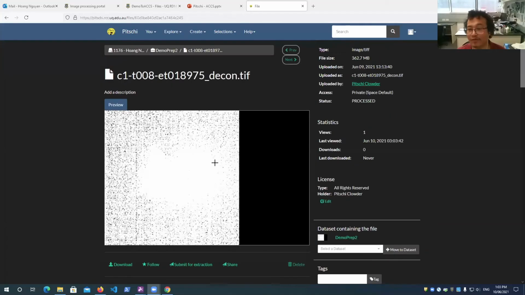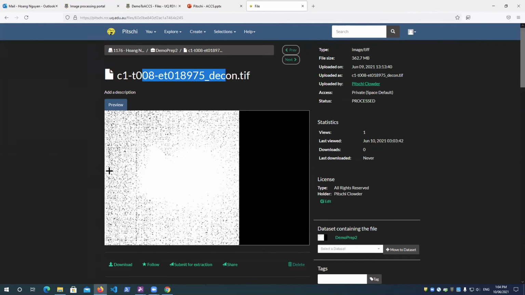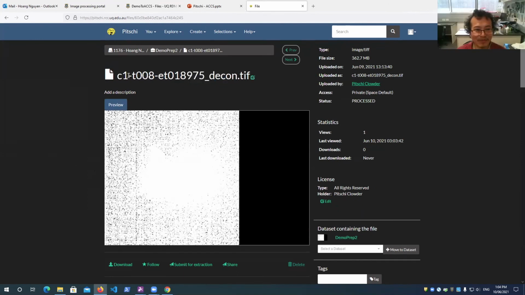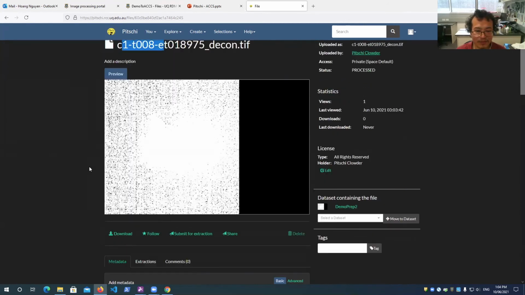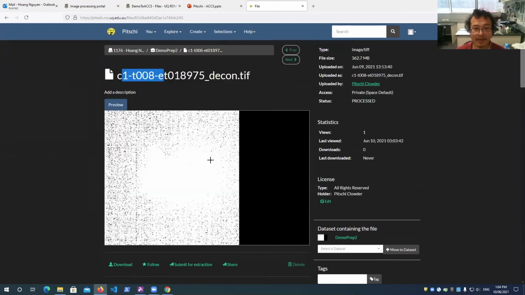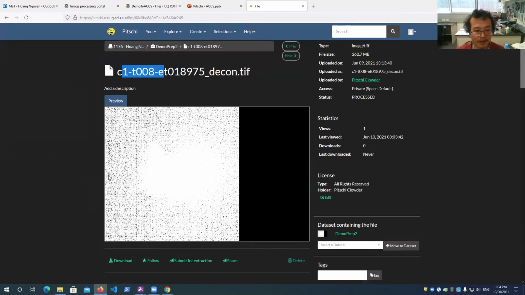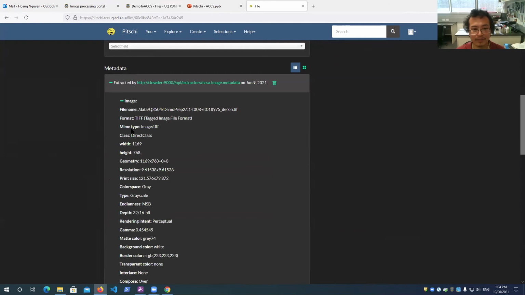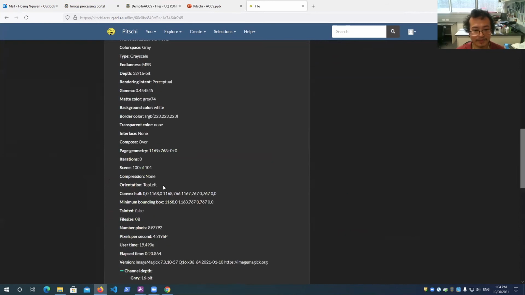So this is just one file that I got from one of the tests that I ran. I think you are familiar with this, James. So yeah, lattice. In terms of display, I think we need to work on that. At the moment, it just shows the very first slide. But then this is the metadata that it gets.